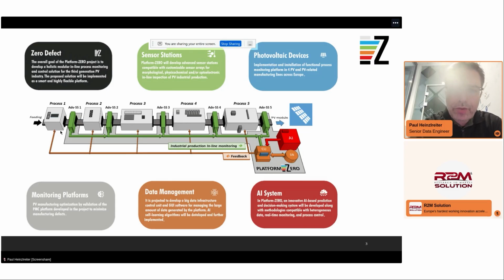These sensor stations have been custom built with custom sensors for the project, and the data being collected there during the production process will then be collected in a data infrastructure and then integrated and used for machine learning training. And these machine learning models are then used to determine whether a solar cell is expected to be okay or not okay, depending on the applied production parameters.